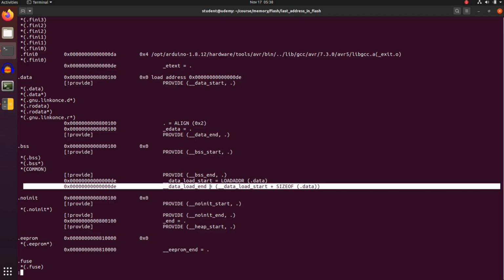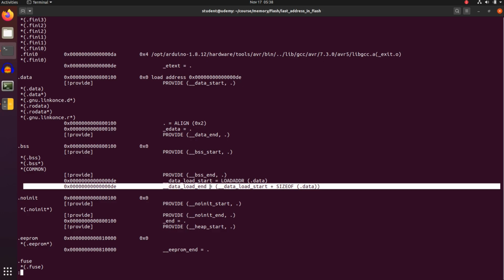And with that, you know what is the address of the next page in the flash that can be used to store data. So as a summary, we know that 00DE is the last address and all the flash cells between this address till the no read while write and read while write threshold are free.